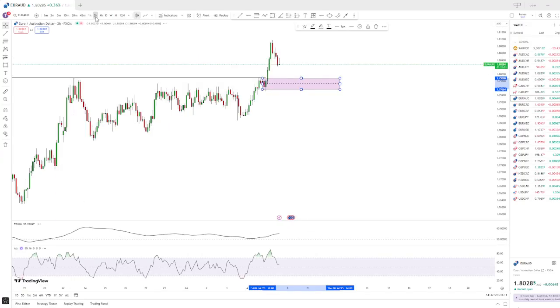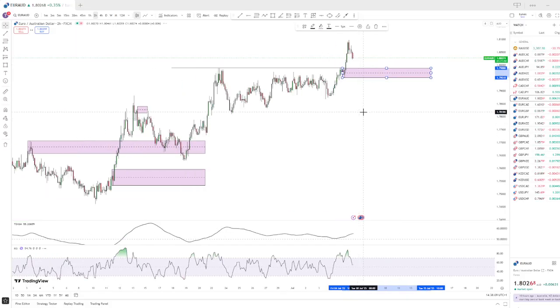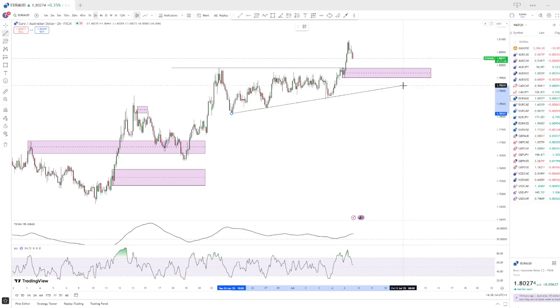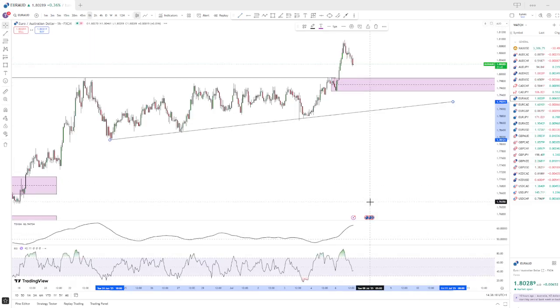Let's just go to maybe the 2-hour time frame or the 1-hour time frame. Let's see if we can get something a tad bit clearer. If not, we are possibly going to stick with this, because I think this seems likely to hold. This seems likely to hold. Trend line support there. We have that. Okay.